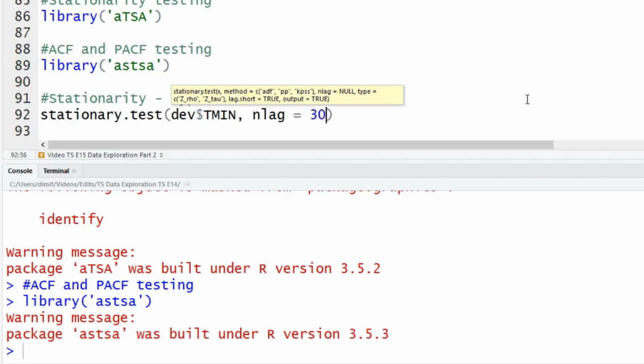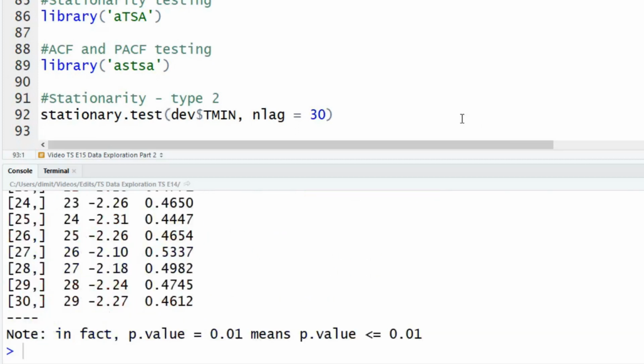So if you did 30, which is one idea here, that's just going to be 1 month. The issue with 30 is that you're going to have a trend component if you snapshot into 30 days. We're trying to model multiple years, and you need to think about this from a logical perspective of cyclicality. 30 days is not going to be enough, but let's just run it and see. I'm almost guaranteeing you will not have stationarity.